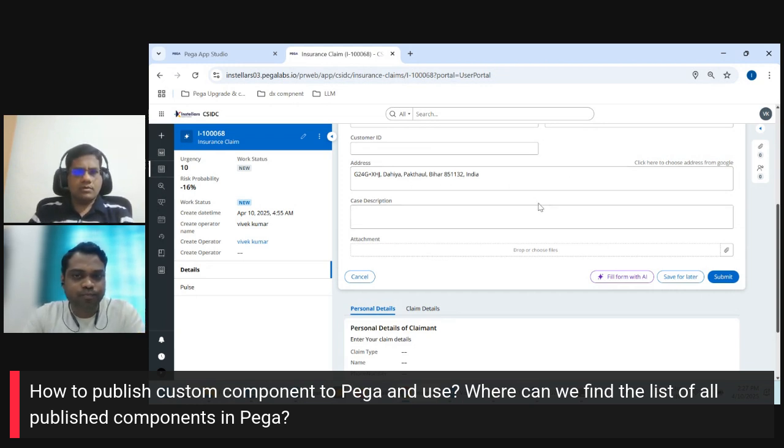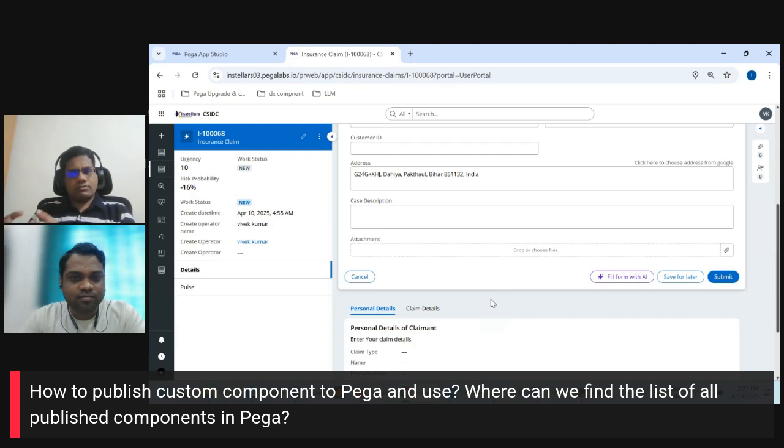It looks like once we create this custom component outside of Pega and publish it, configuring it on the Pega side is a much simpler way. Once it is published, we can directly go and configure it much more easily. It looks very simple, like selecting any of the other components.